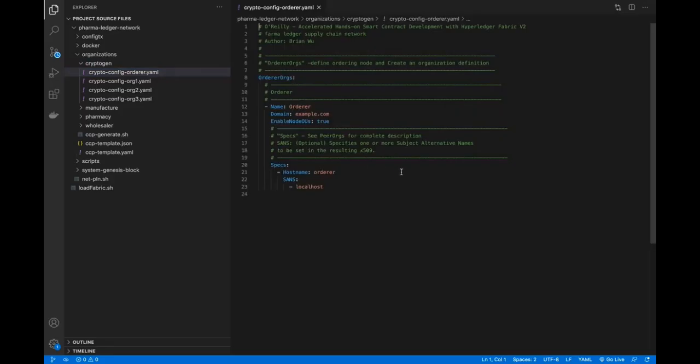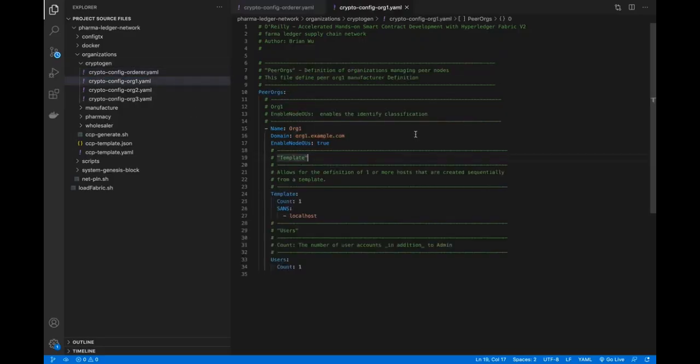Orderer org defines ordering nodes and creates an organization definition. And let's go to peer. Peer org defines the peer organization and manages peers and nodes. All of these files are fed as an input to the cryptogen tool, and the cryptogen tool generates X509 certificates for all the organizations.